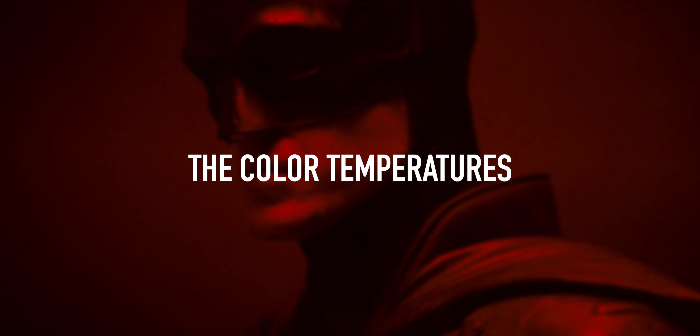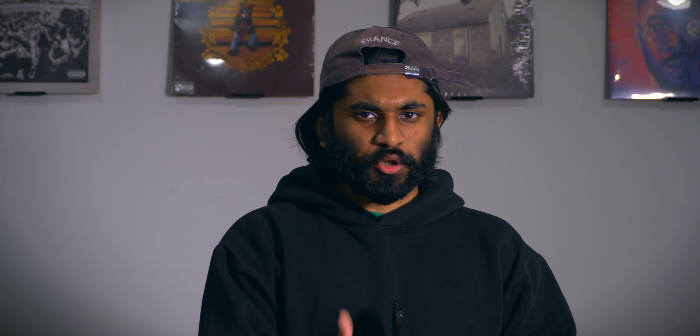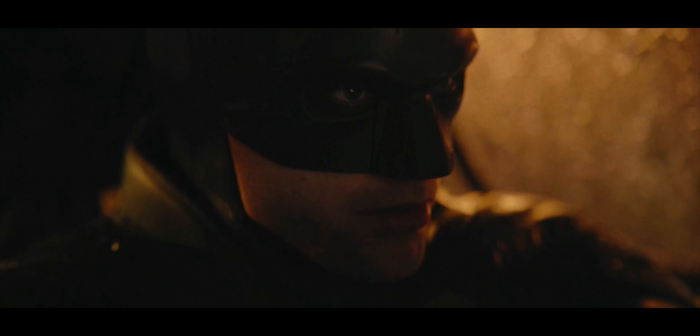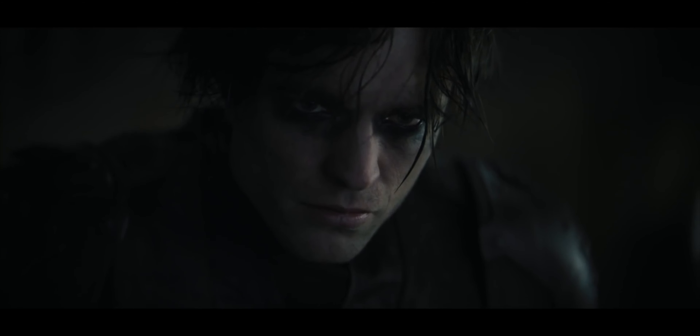Also, another thing: the color temperatures they use in the movie. Most of this movie is shot with a warm color temperature instead of a white-bluish color temperature, which you would think it would be because most of the stuff takes place at night, but that's not the case. Warm color temperatures in scenes usually represent warmth and comfort, while a white-slash-blue-tint color temperature signifies coldness and unease. But in this movie, throughout most of it, it is a warm color temperature. I'm gonna guess it's because Bruce Wayne is more himself as Batman and more comfortable as Batman. The scenes where Bruce Wayne isn't Batman are usually lit in a more bluish-white color temperature and not the warm color temperature. I could be wrong, but that's just my theory.